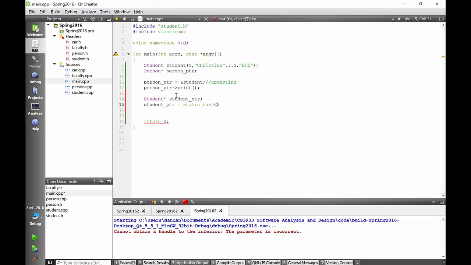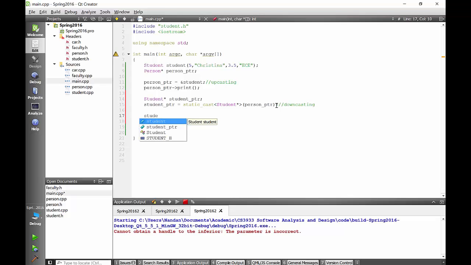The type that we want now is a student pointer, because the left side of the assignment is a student pointer, so therefore we want the cast to be to student pointer, and what is on the right side is person PTR, which is the base class pointer, and this is again downcasting.